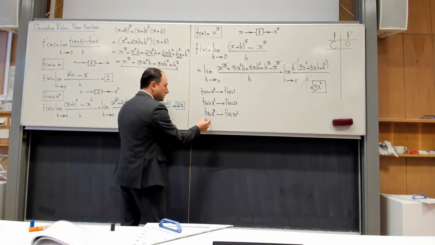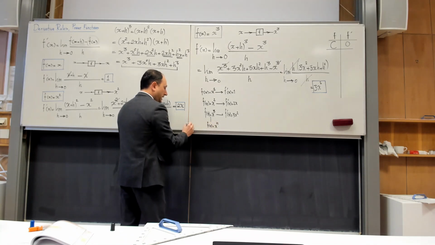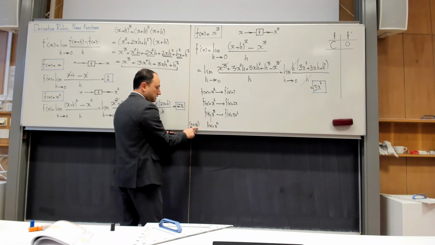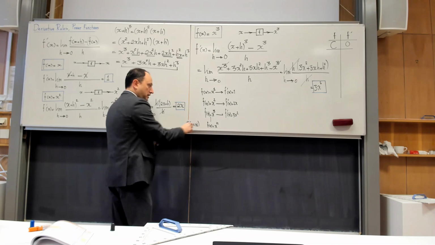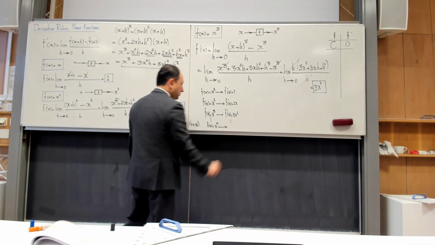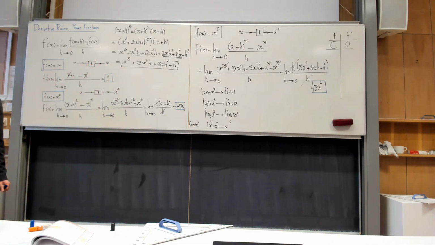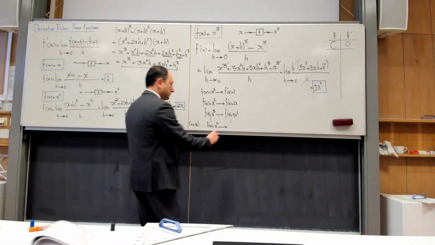Okay, now assume that I will increase it to a generic power x to the n, where n is a natural number. This means n belongs to the set of natural numbers. It means n is a natural number. Okay, can you tell me, if I continue this list, what should you expect here? Yes, Gasha? n x to the power of n minus 1. Exactly. So that is the pattern.